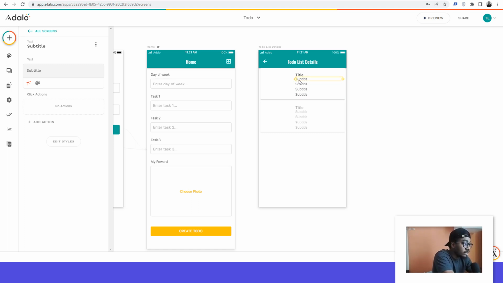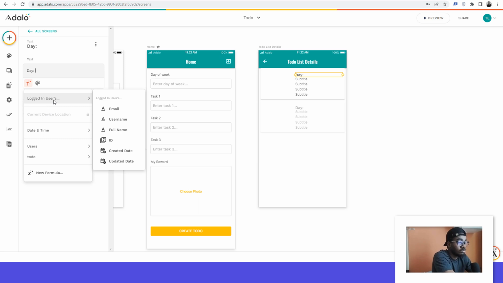All right, so here you click on the title here, and then on the left section here, you will see that it's here, title. All right, so what you do here is you just go ahead and delete it, and then you can just write here day, all right, like we did yesterday, day, and then you click on the magic text, right? If you click on it here like this, and then, oh, we can't find anything from the database, right?